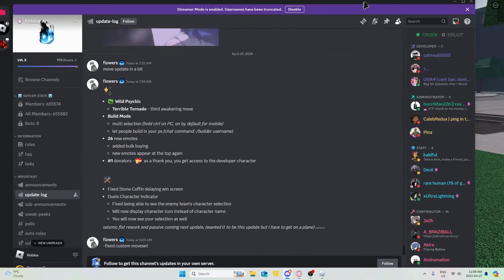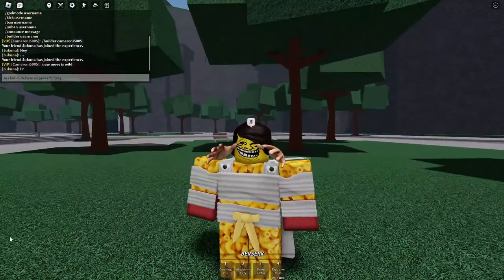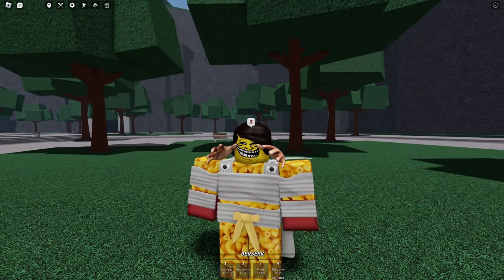Also, next update, they're adding a seismic fist rework, so it's going to be a lot better, and a passive ability for Tatsumaki. And this is all coming out next week, so I'm kind of excited. Also, some bug fixes. These usually don't matter, because nobody has them. But yeah, this update's kind of insane. That's all I have to say.